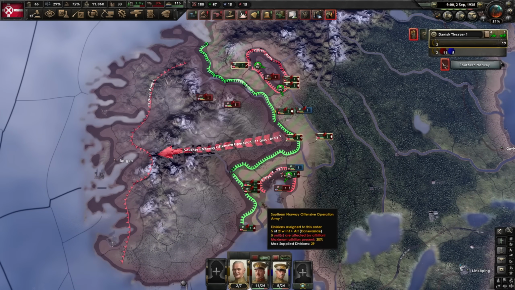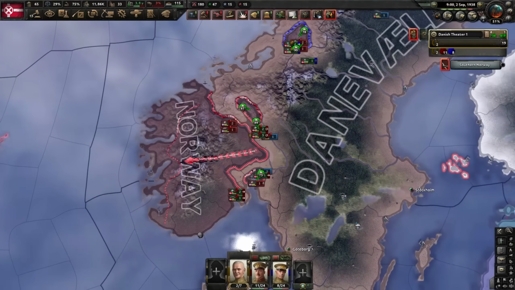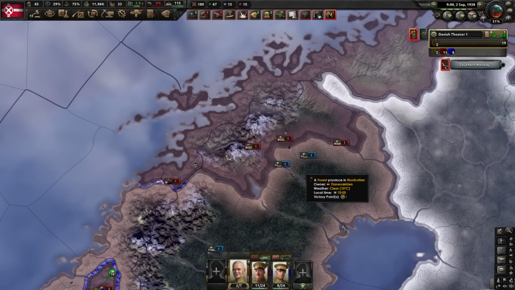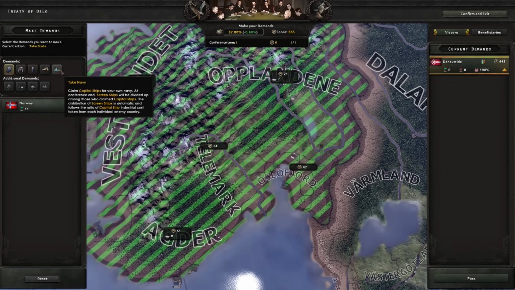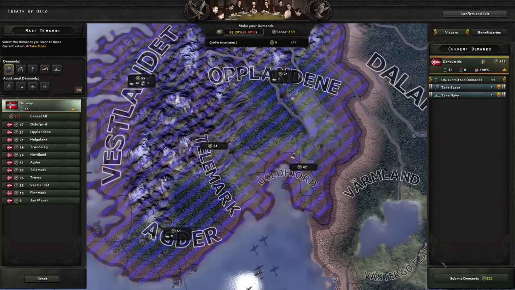We surrounded some of their troops around Oslo and such. Those guys are going down pretty darn quick. Now we just go ahead and start taking the rest of the victory points down over here. And honestly, I don't think we have to worry about this area too much. In fact, it looks like the Germans are taking care of it for me. Actually, that was even faster than I thought. All right, perfect. Let's do the exact same thing. We're going to take their navy, and then we are going to take their land.